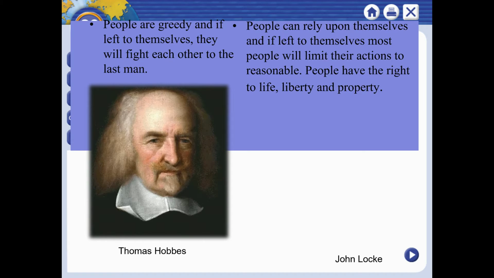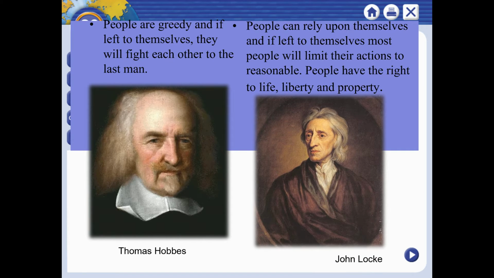So that's one enlightened thinker, Thomas Hobbes, who says we have to have government. Maybe it doesn't have to be an absolute leader, but we have to have somebody helping us with some rules and regulations. On the other hand, there's a guy named John Locke, and John Locke has a more optimistic view of human nature. He says that if you did leave people alone, they would be okay. Most people would be reasonable. Most people would respect others. People have the right to life, liberty, and property, and we can be trusted as human beings to take our fair share of something and not take in excess.